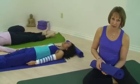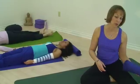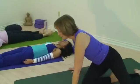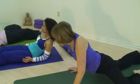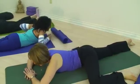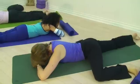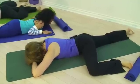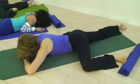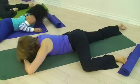Okay, so from here, we're all going to start lying on our stomachs, and we're going to open the lower portion of the container again. So lying on your stomachs. I've got my left leg up, so we'll start by bringing the left leg up. And you can just rest your forehead on the mat. And bring the left leg up to the side.